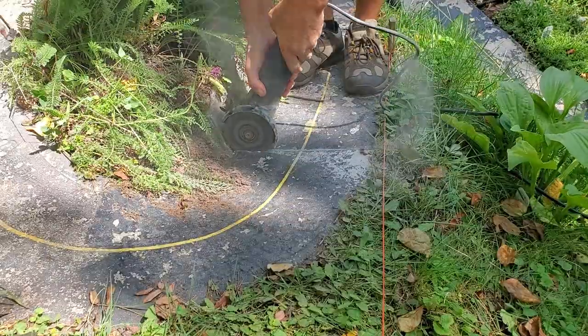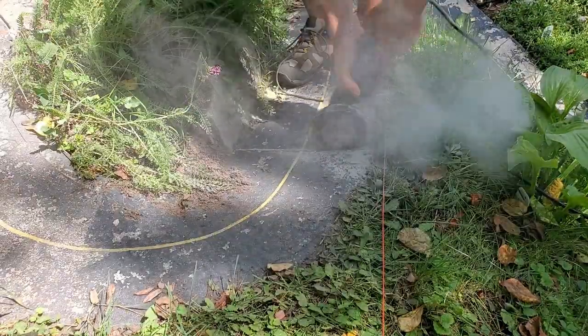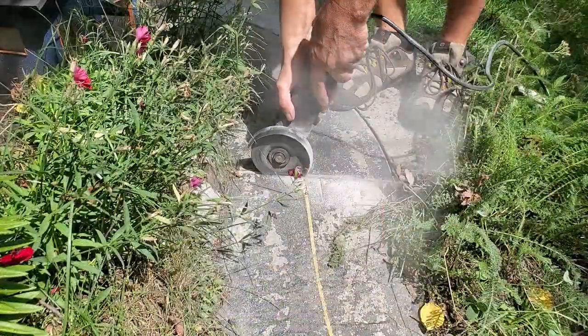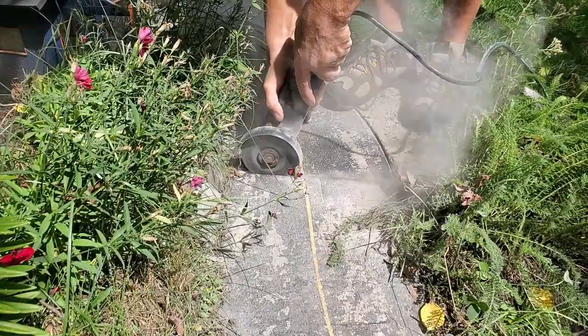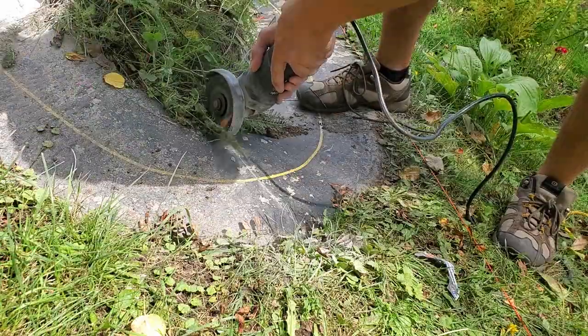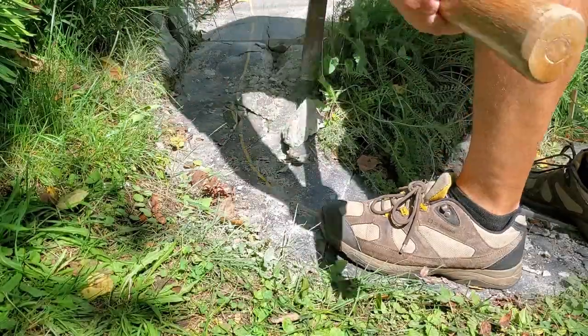So the first step will be to remove the old section of road. The reason I'm removing this section of road is that the curve that I made originally is way too steep for 1/18 scale. Plus, at the end of this road, I'm going to build an apartment complex, so I need the space to build it.